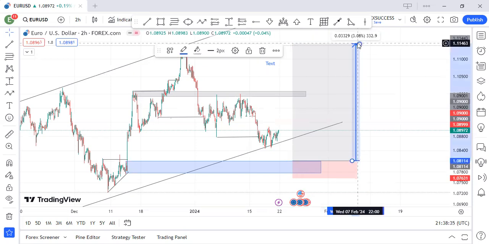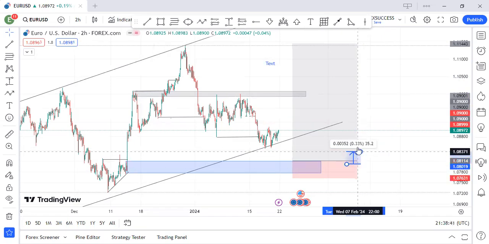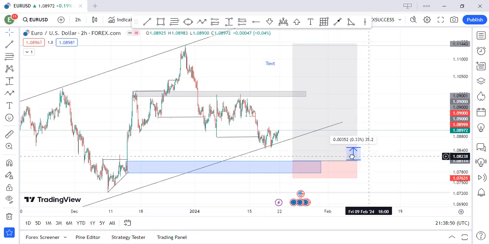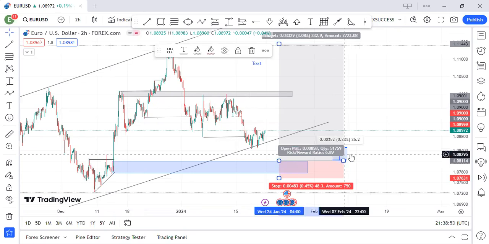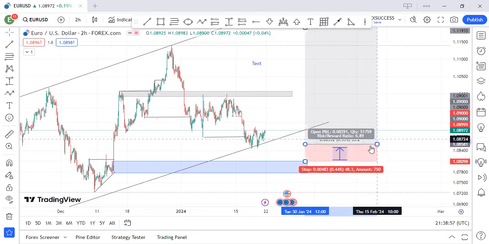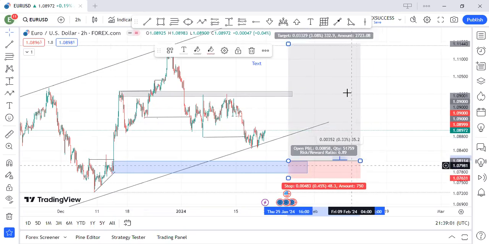Or if you want to calculate your loss, you can still drag it the other way. If you place it from up there, you drag it down. Let me just get another one.